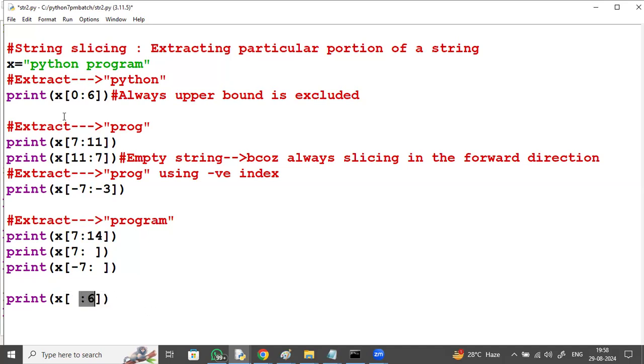This means the same, this and this. Python is the output. You will get Python as the output.